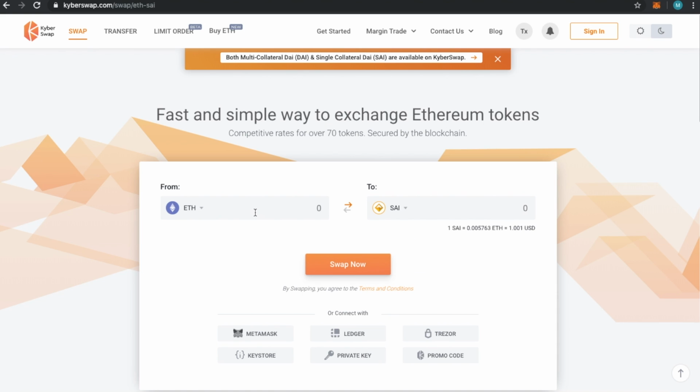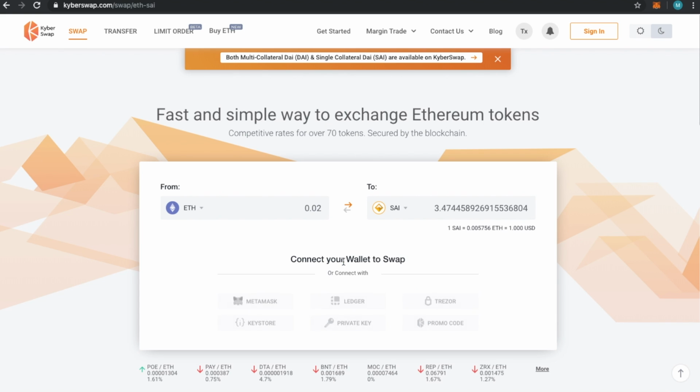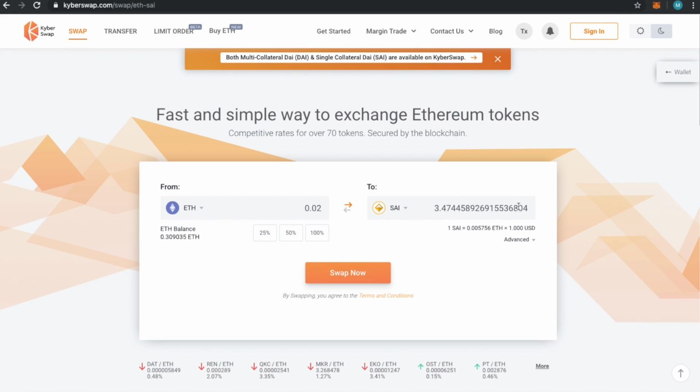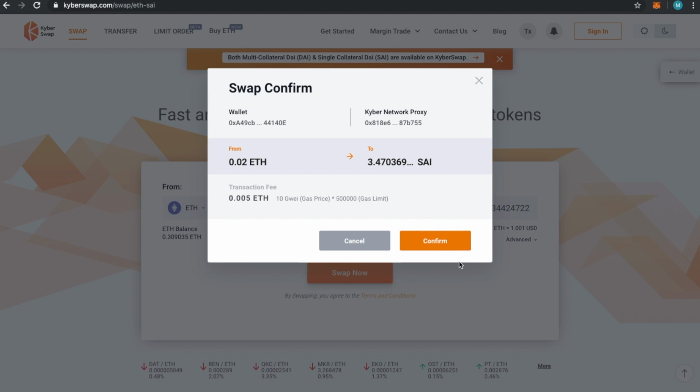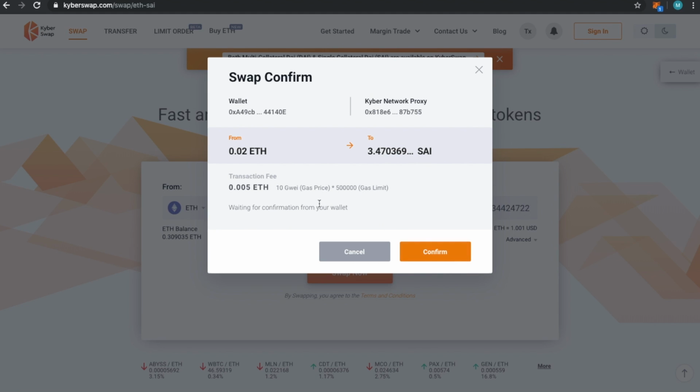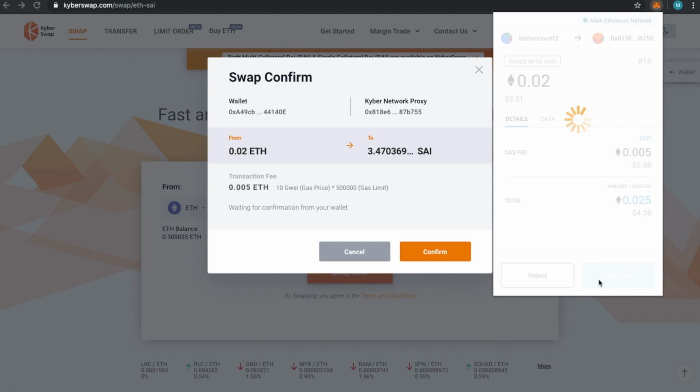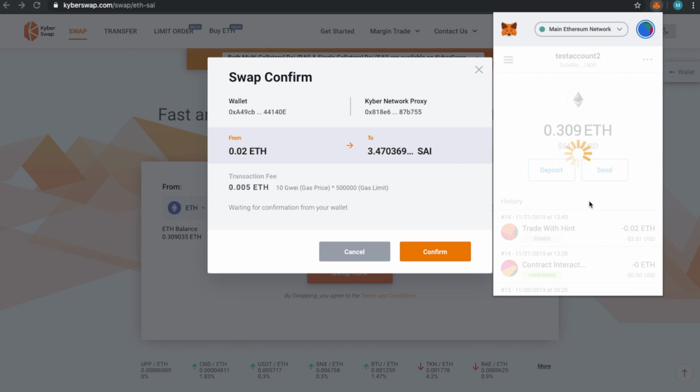You just do it like this, and you'd say, hey, 0.02, swap token, connect with MetaMask. It'll usually have a pop-up, but I already approved it. So I'll get $3.4, 3.4 DAI. I'll click confirm. It's going to put a 10 gas, which they kind of already set to be something that'll go through relatively fast. At this moment, tomorrow, 10 might be excessive or under. I'll click confirm. And so now I have Psi.